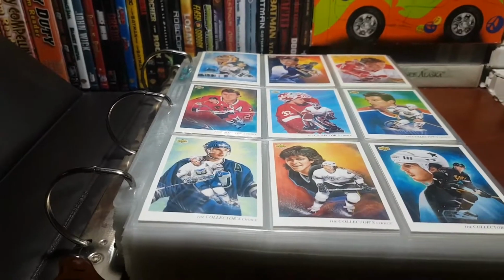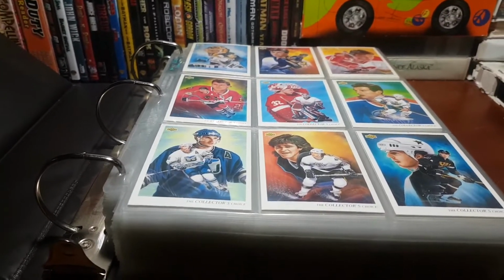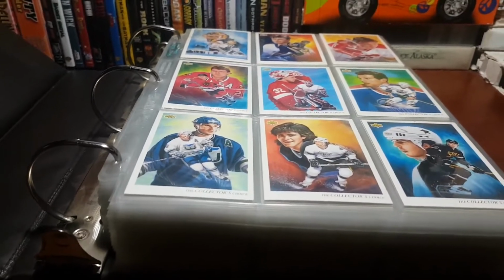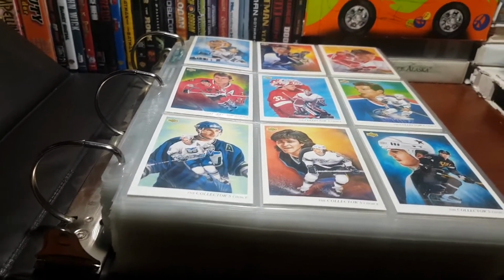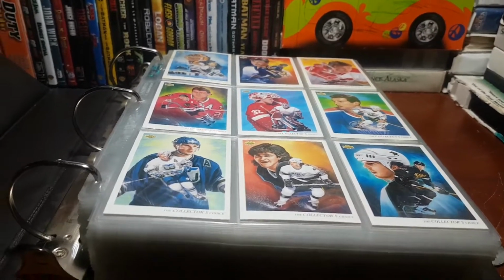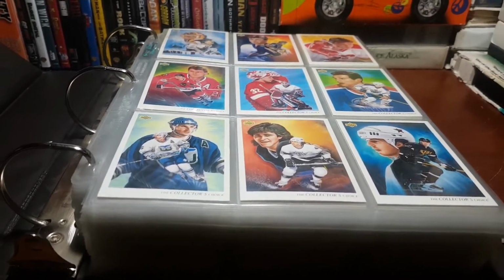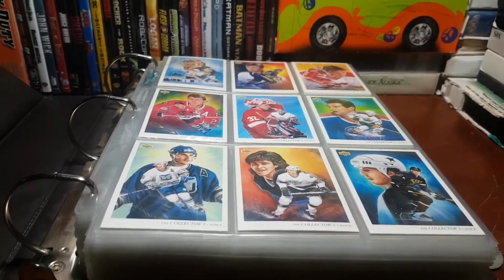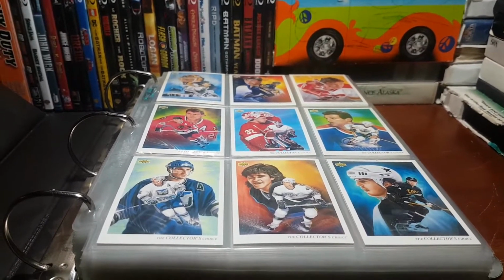Also, the 92-93 set was divided between 2 series, not Series 1 and Series 2 like now. Basically, you had your main series, which was cards 1 to 400. And if you're ever looking for these cards at like a flea market, garage sale, whatever, cards 1 to 400 came in silver packs, and if they're still in their original box, Wayne Gretzky was on the box. If they're cards 441 to 640, those were high series cards. Those came in gold packs, and if those are still in their original box, Gordie Howe was on there. So that's how you're able to tell them apart.